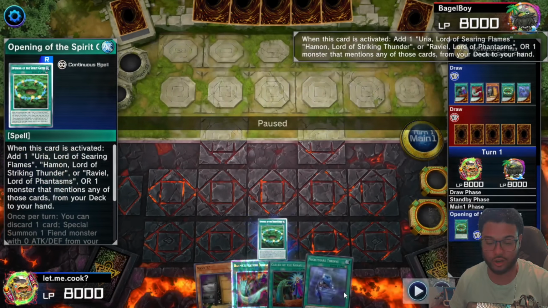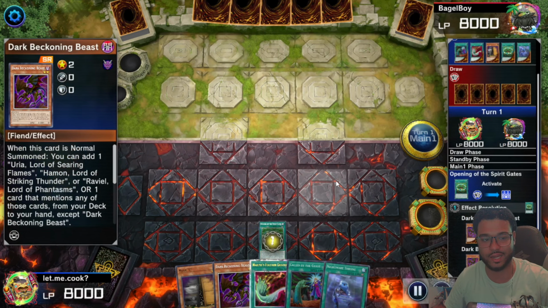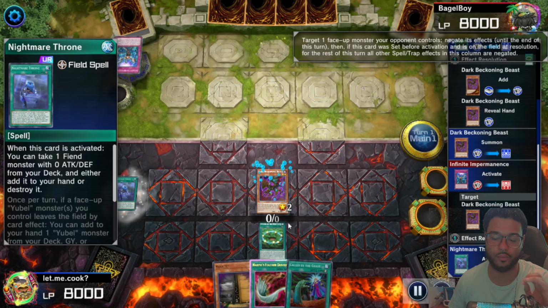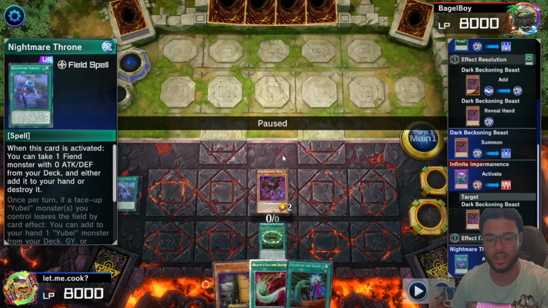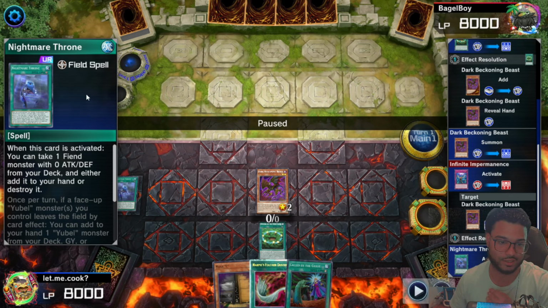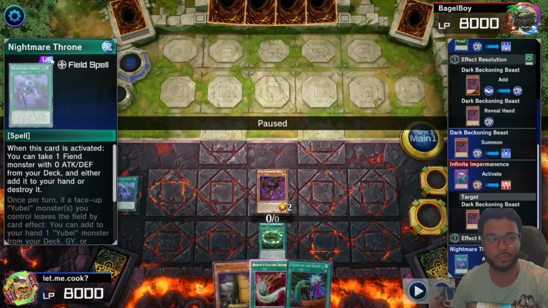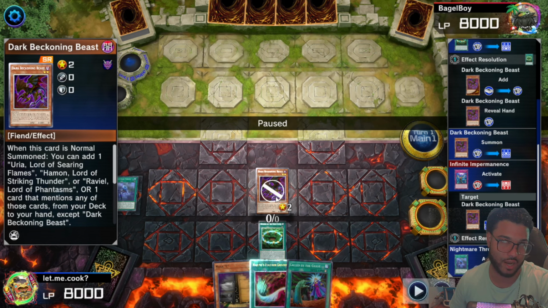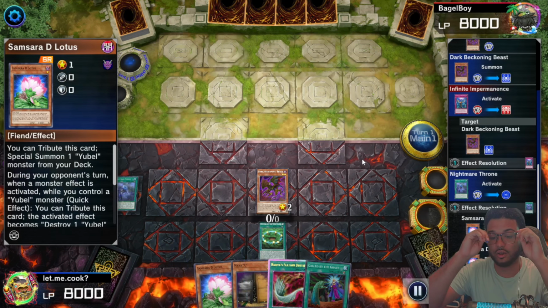I thought I was gonna start with the Throne, but we're gonna start with the opening of the Spirit Gates, because we gotta bait out some shenanigans as we get the Dark Beckoning Beast. They're gonna activate the Infinite Impermanence. Now, the reason why I did this is because of the exact hand that we have, right? We're trying to bait out interruption, and if I activate the 9-Man Throne, I get the D-Loaders to the hand, which means I get an extra normal summon if this thing is on the field. Not right now because it's negated, but with the Gates we're gonna do it, right? So we're gonna get the D-Loaders to the hand here.